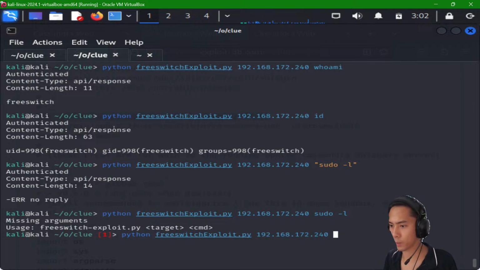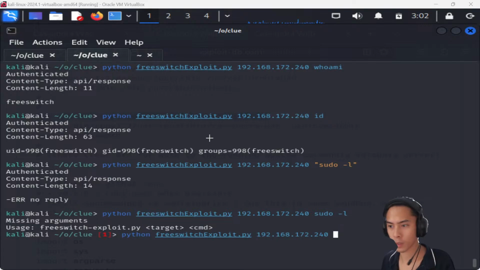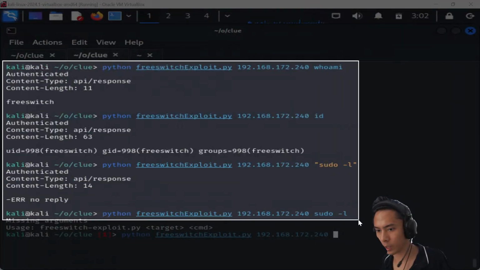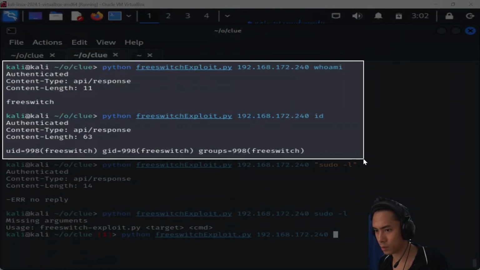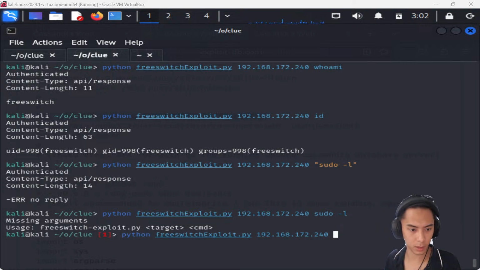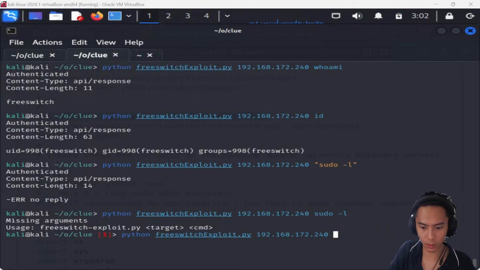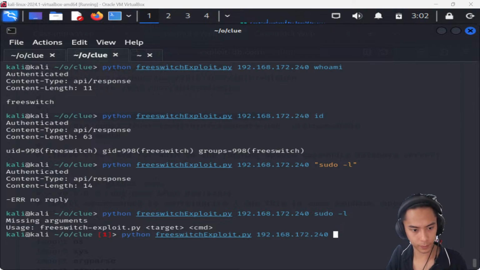Alright, so we got it to work. We got it to send some data back. Get ID and who am I responses.